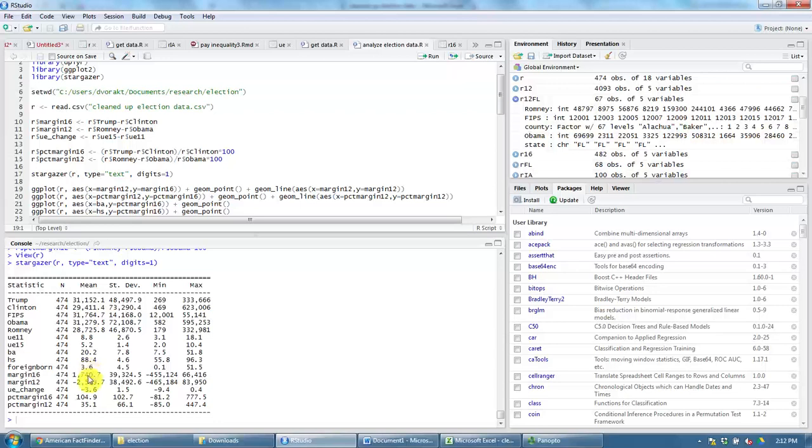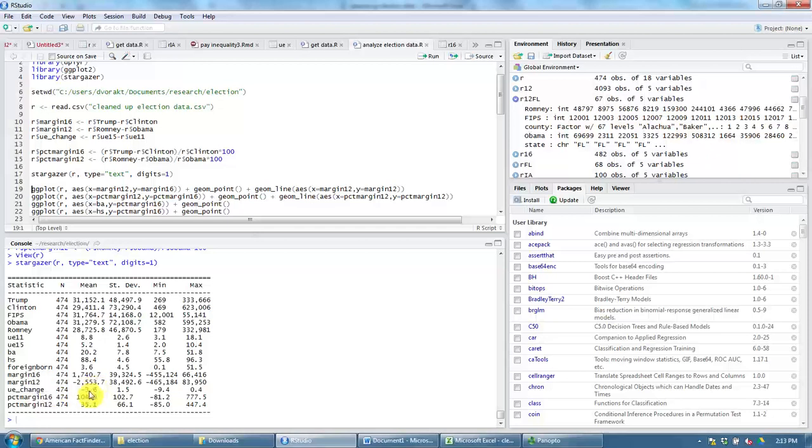Foreign born on average is 3.6, but the minimum is 0.1 and the maximum is over 50%. That actually is Miami-Dade County. Here's the margin. This is the margin of victory for the Republican in 2016. That's positive, 1,700 votes. In 2012, obviously the Republican lost, so their margin of victory is negative, 2,500 votes.